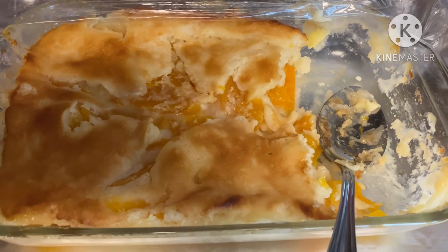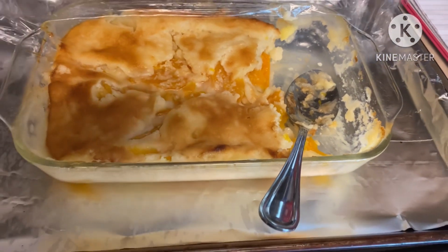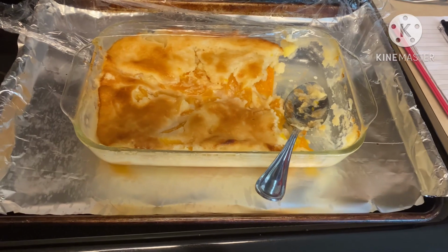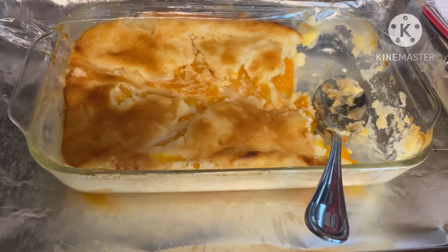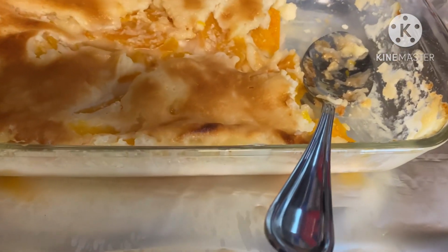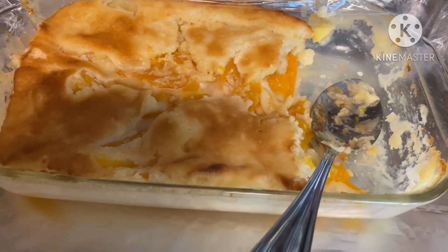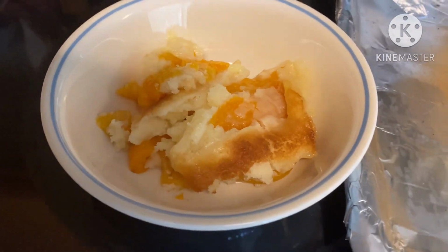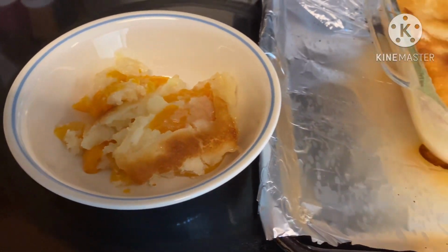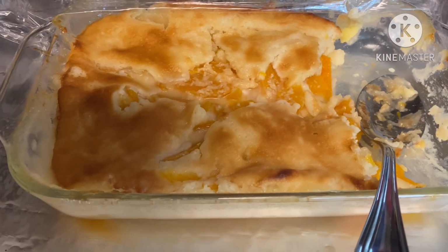Okay, y'all, I had forgot last night to show you my peach cobbler. After it came out of the oven, I ended up having to stick it up on a larger pan because it's starting to overflow. Thank goodness I thought about that ahead of time or I'd have had a mess. So, anyway, there it is. I had a helping last night, and I'm about to have another one at lunchtime today. Everybody else was full from the steak and all the other stuff that we had last night, and so nobody else ate peach cobbler but me.